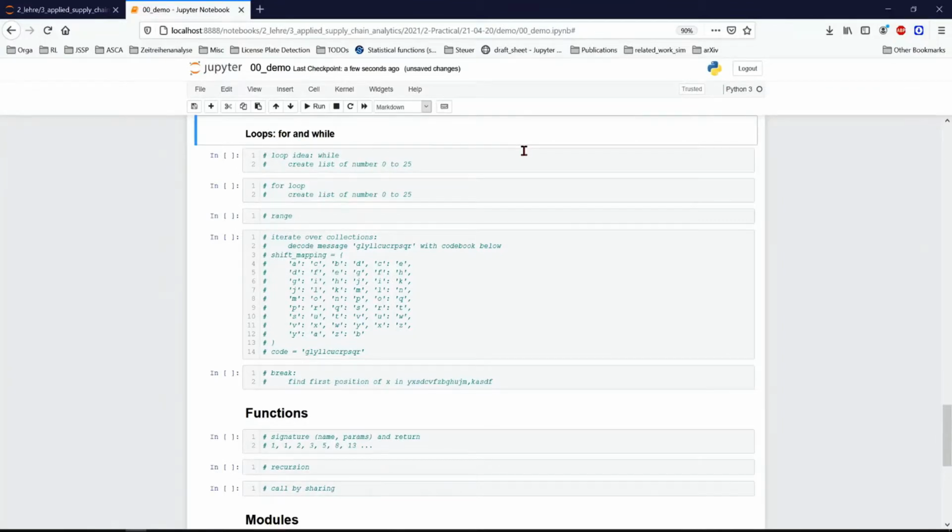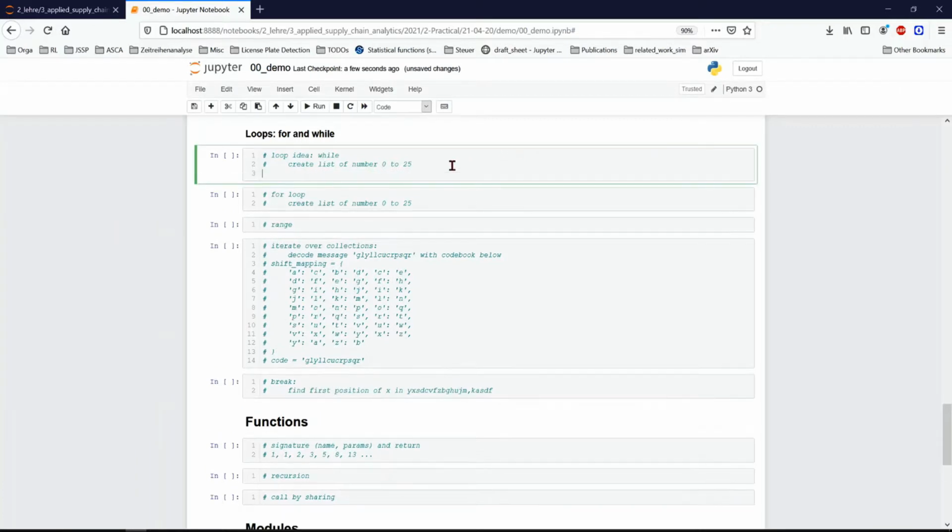All right, so we talked about branching. Now let's talk about looping. There are situations where, instead of skipping a line, you want to repeat that line multiple times. Consider this situation: we want to create a list of n numbers. I chose 25 right now. How would you go about doing it?